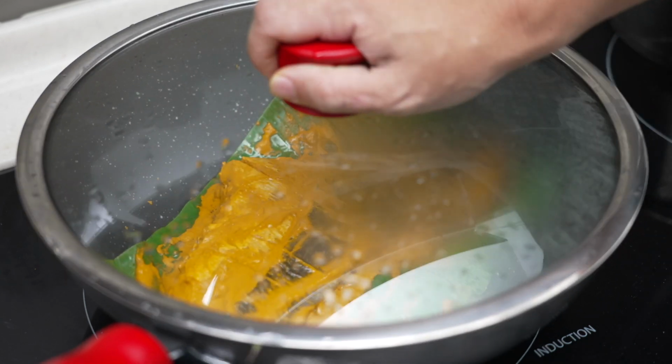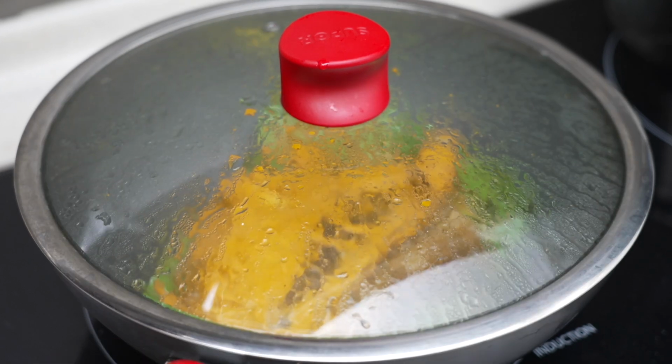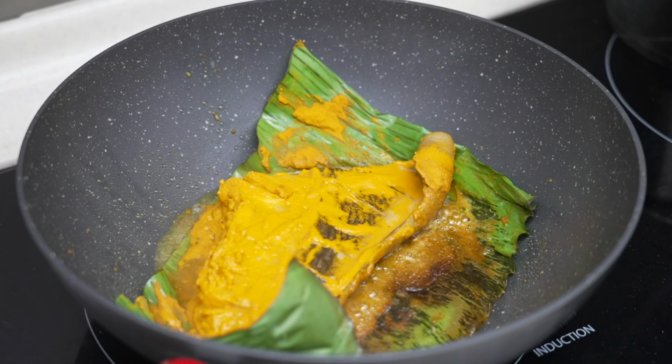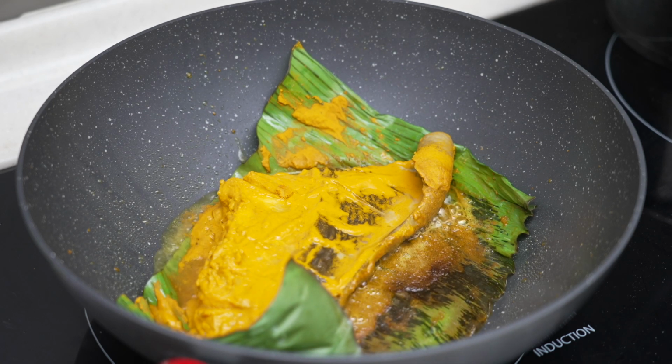I'm going to cover with a lid to help the cooking process. I'm going to check it after about 1-2 minutes. We'll come back shortly. This is after approximately 1-2 minutes. I can smell the banana leaf aroma. Very, very fragrant. The banana leaves are actually very important here. It is not just for show.